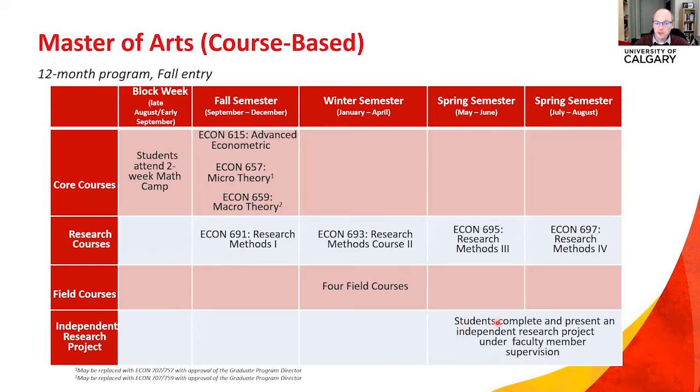And then during the summer months, starting in May, typically after you're done your exams in the winter semester, you will undertake an independent research project under the supervision typically of a faculty member. It depends on what your specific area of interest is, but everyone will be provided with a supervisor through that summer research project. It's actually quite rewarding to take the knowledge that you gain in the courses and actually try to answer a question that we don't yet know the answer to, but we want to. And so historically, some of the second year papers have been quite strong. Some have been published in academic journals as well.